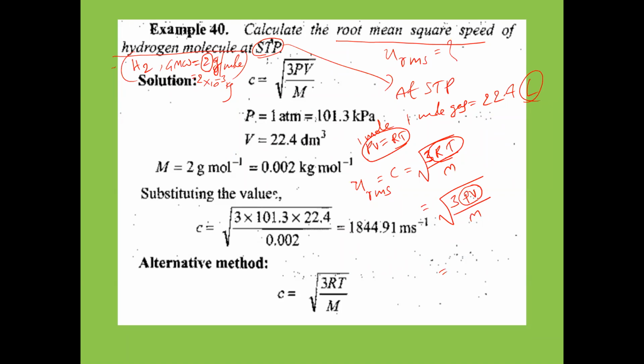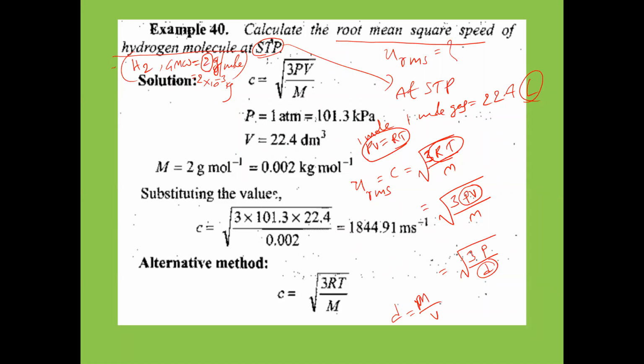And also one more formula we can write from this. Now volume by mass means 1 by density. So what can we write? Under root 3P by D. D is what now? Density. D is equal to mass by volume, and volume by mass is equal to 1 by D. So volume by mass is equal to 1 by D, we got.